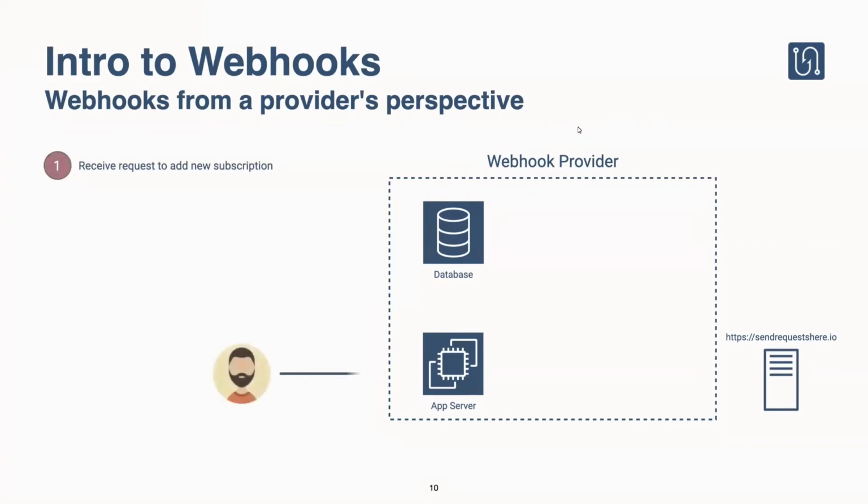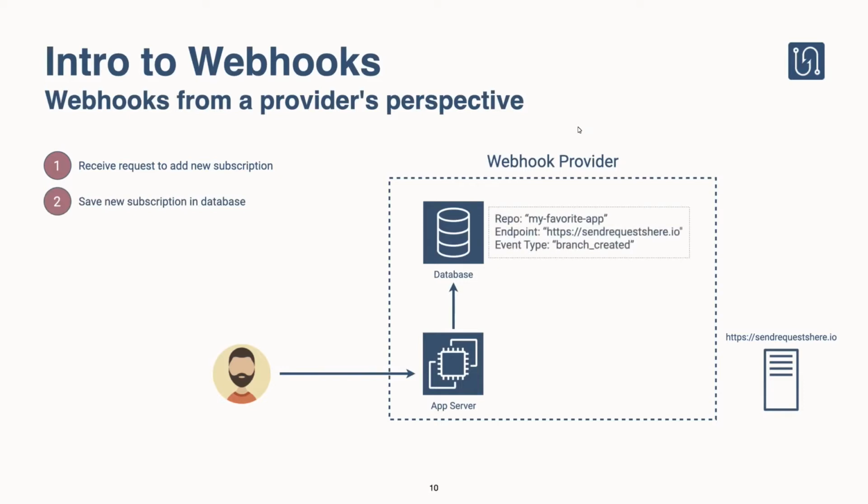First, you receive a subscription request with a URL to send webhooks to, which will be the URL on the right of the slide, which reads sendrequestshere.io. This subscription request also specifies the event type that the consumer cares about, which in this case is a branch creation. Then you'll persist the subscription.